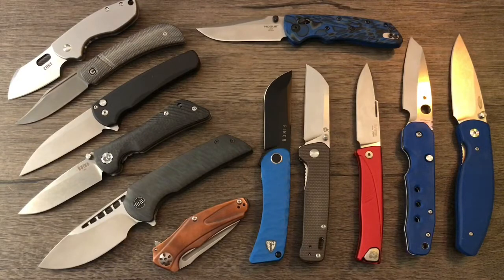Today I am looking back at the knives that I bought in 2020. Most of them I bought. Some of them were gifts. Some of them were won, like in an auction setting.